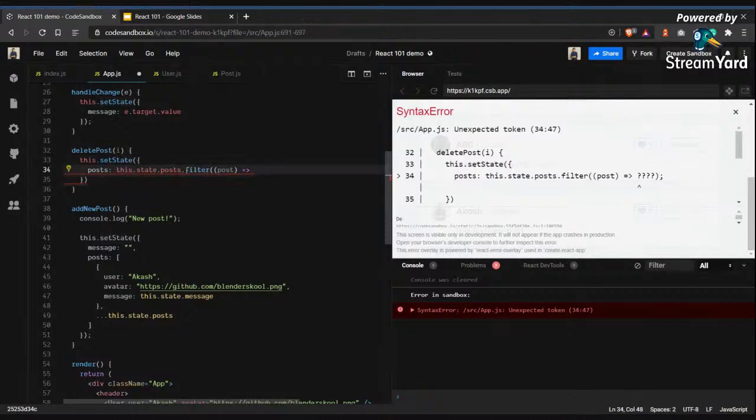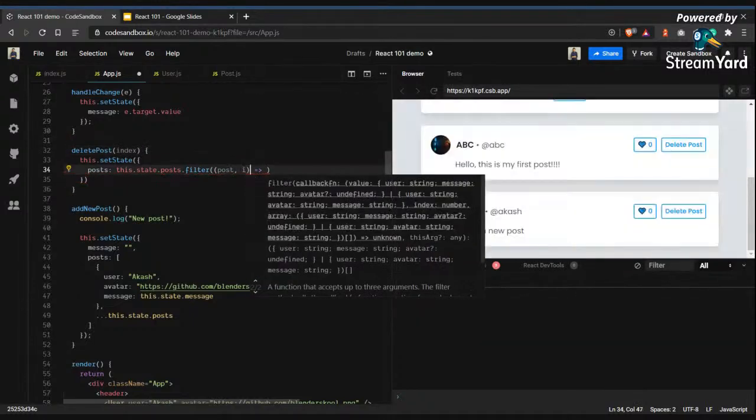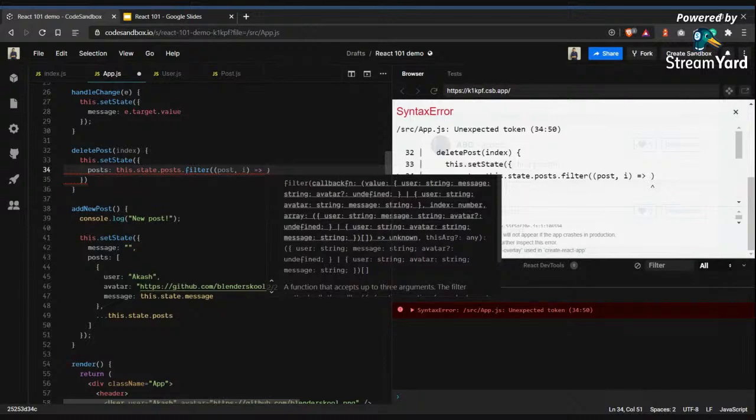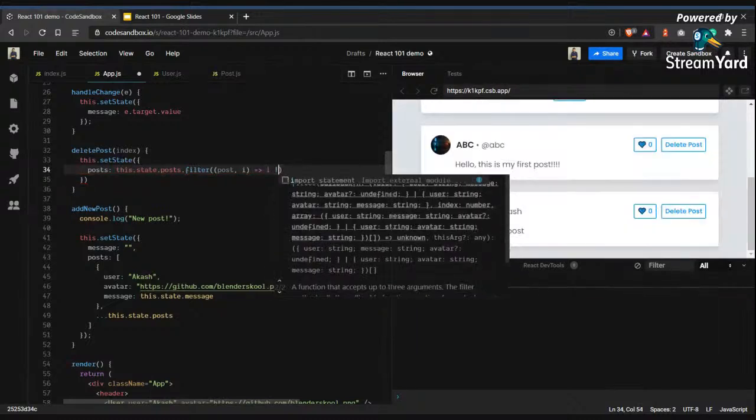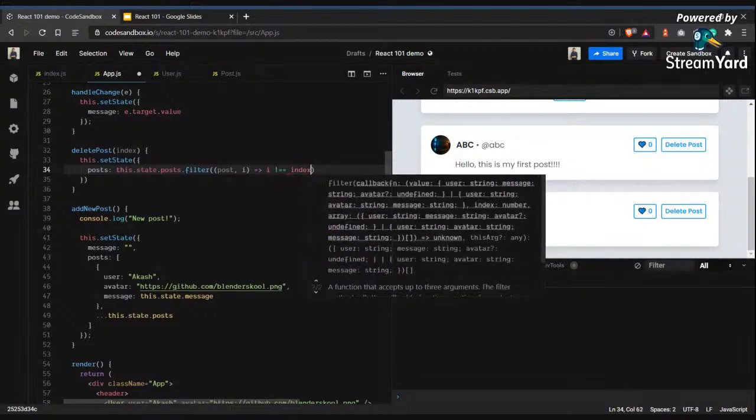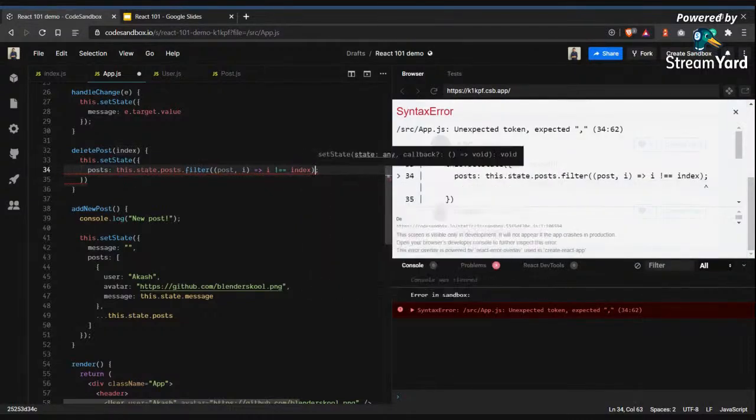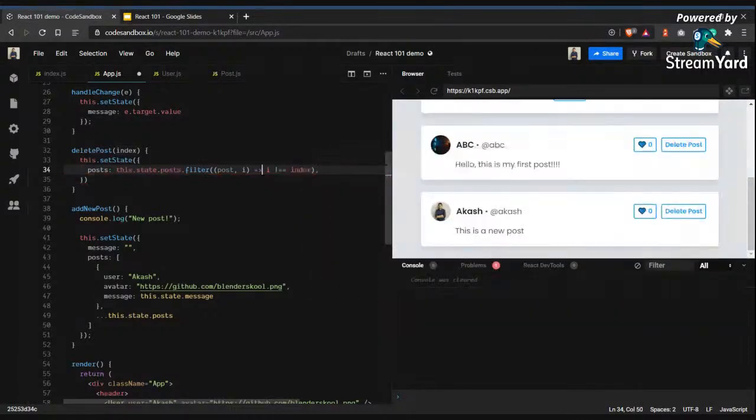And over here, let's say I call this argument index, and in this filter I'll also get the index i of the current element in the iteration, and I can write a condition i not equal to index. So what this will do is it'll only include the elements that don't have the index, and the element which has the index is the one to get removed.